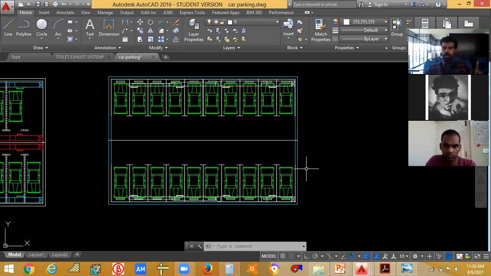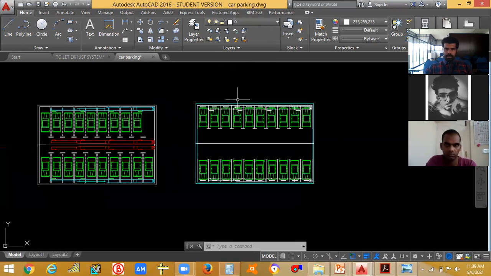In order to find the CFM, what are the inputs that you need? I'm teaching you in such a way that you should be able to do a project. Even though I'm not giving you a project, you still have to practice it. Yes, we need the area of this space. That's correct. To know the area, we have to measure it.